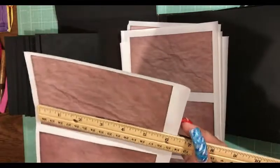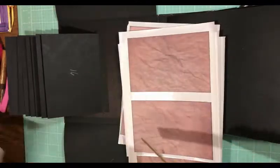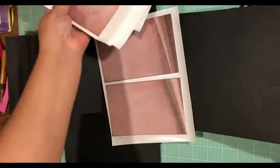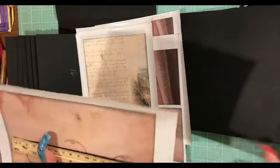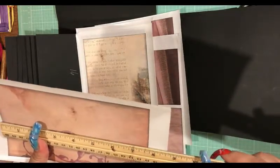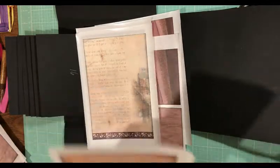No, 3 3/4. So 5 3/4 by 3 3/4. That's what all of these are, except for the big ones for the two flips here. Those are, let's see here, 7 1/2 by 4 3/4.